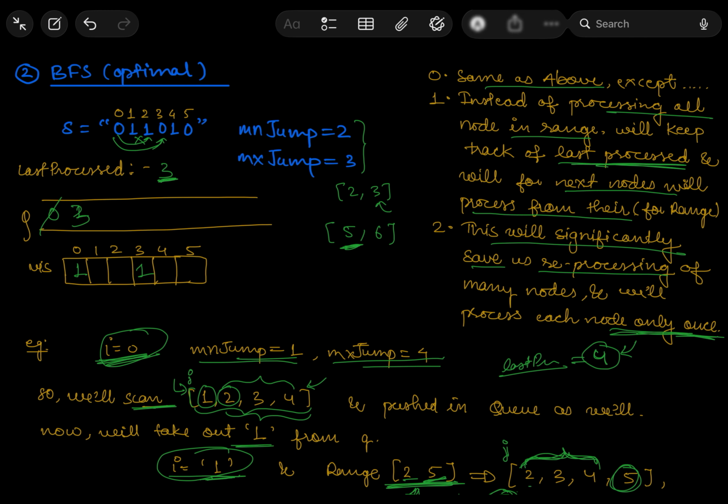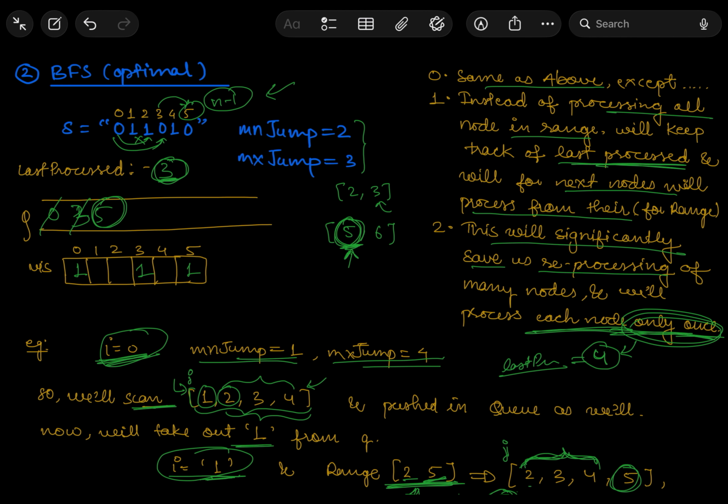In the below example, when we saw, the last processed index was less, right? So what we can do is basically take the max of these two values. In this range, whatever the minimum value is and the last processed value, whichever is the maximum one, we will start processing from there only. Since the maximum one here is 5, we'll start with 5 only. So from here I can go to 5. I'll mark this 5 as visited, and I was able to reach 5, which is my n minus 1. That is the slight optimization here, but it is significant because by doing this we are now processing each of these nodes only once. Okay, so now let's check the code for this.